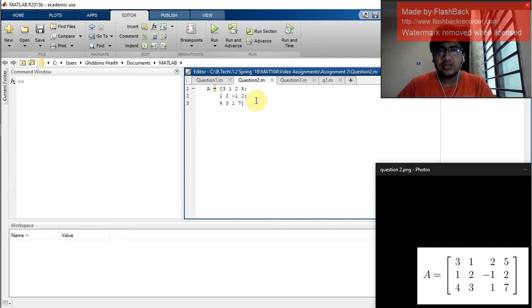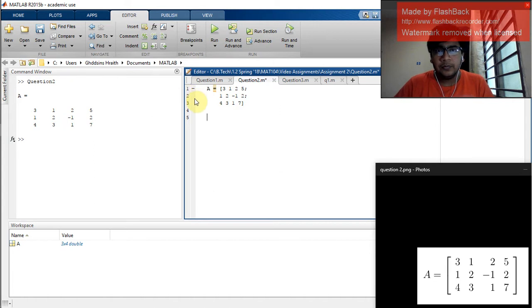In the previous video, I've already shown how to make a matrix, and as you have seen, that was the question. It is open right here. A equal to, I've already made the matrix, so I'll just go ahead and save this file, Control S, and then run it. As you can see, the command window shows the matrix is ready for use, and so has the workspace. Recognize that we have created a matrix that is of the size 3 by 4.